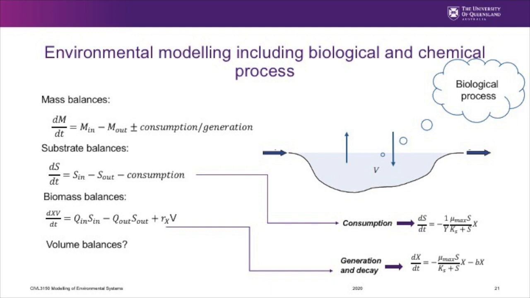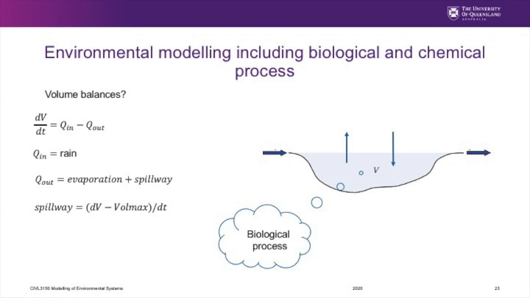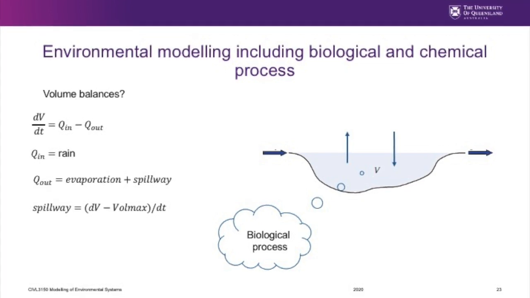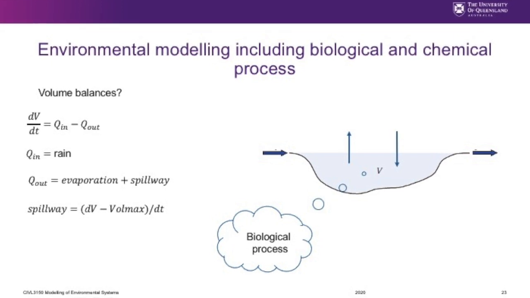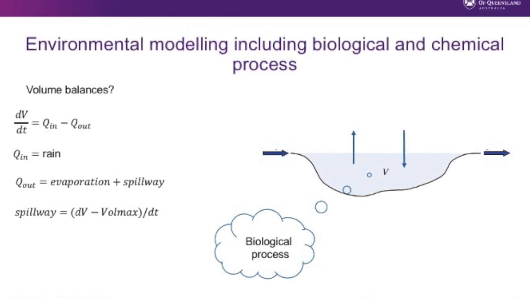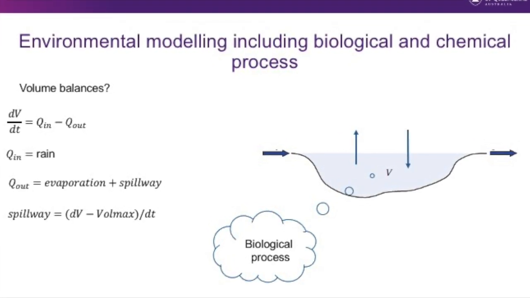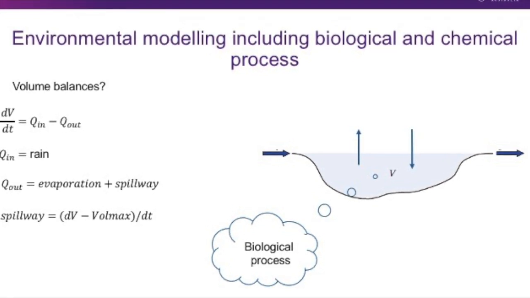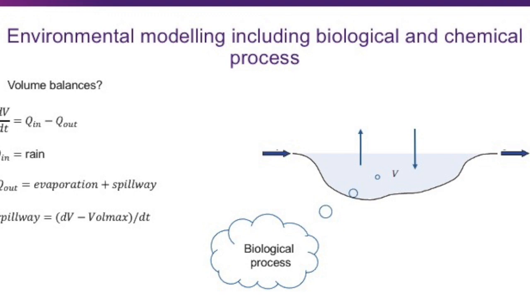Then we may or may not have volume balances. This will depend on whether the volume is being maintained constant, which means steady state conditions, or if we have variation in the volume. If there is variation in the volume, then we will have an additional equation that will also control the other equations where volume is included. Later on, if we want to know the concentration of the substrate, for instance, we can have an algebraic variable for estimating the substrate concentration.